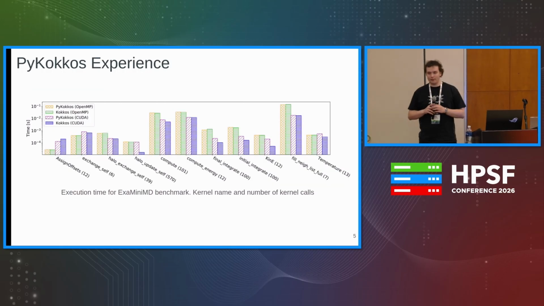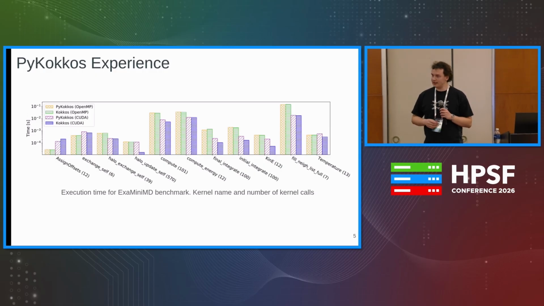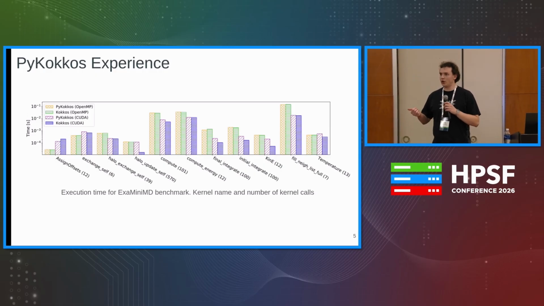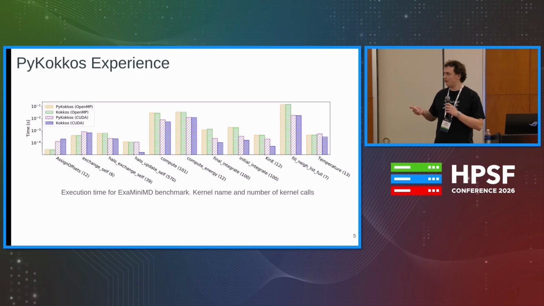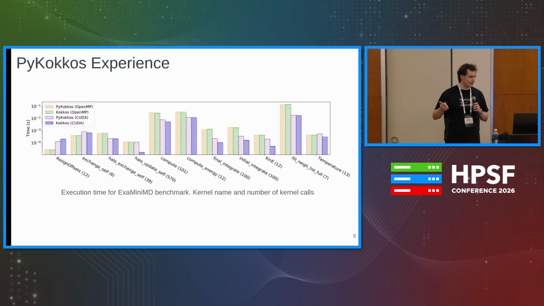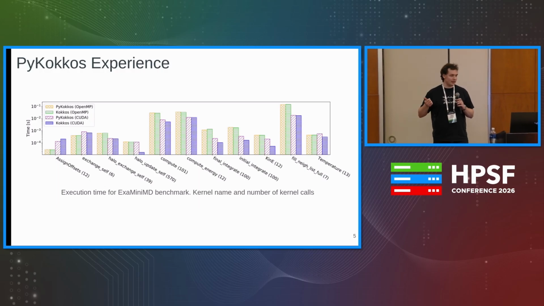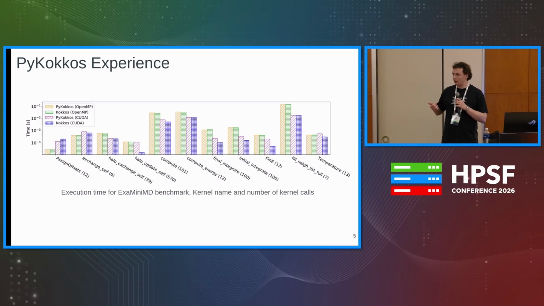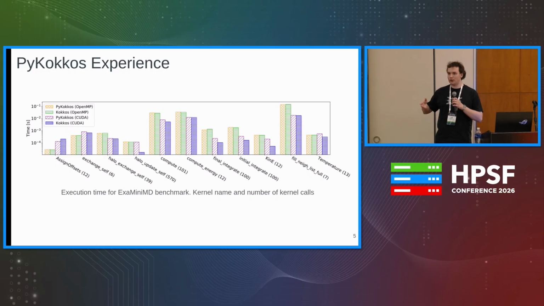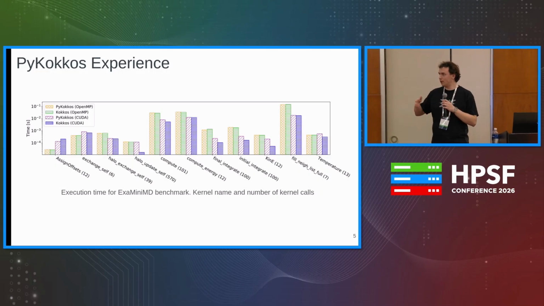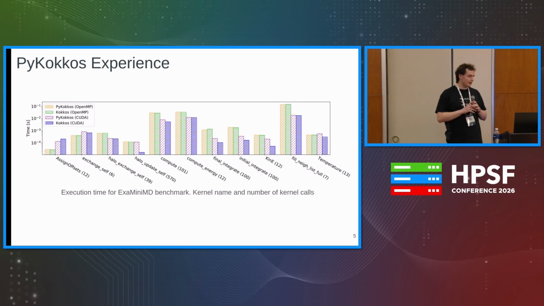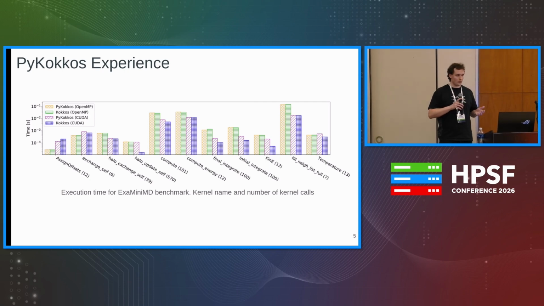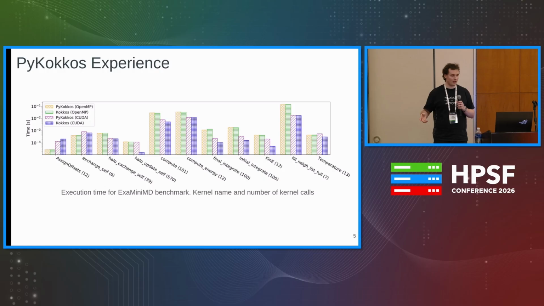And since we are targeting Python, the logical question is, what about performance? Will we have some overheads? In this chart, you can see that we implemented the ExaMiniMD framework. We did not implement it ourselves; we translated it from C++ to PyKokkos. And all of the charts show that we don't have much overhead compared to Kokkos itself.